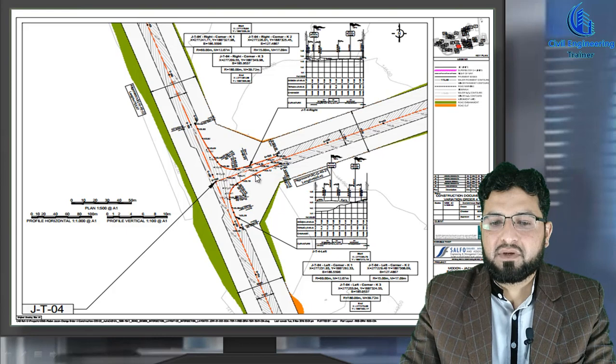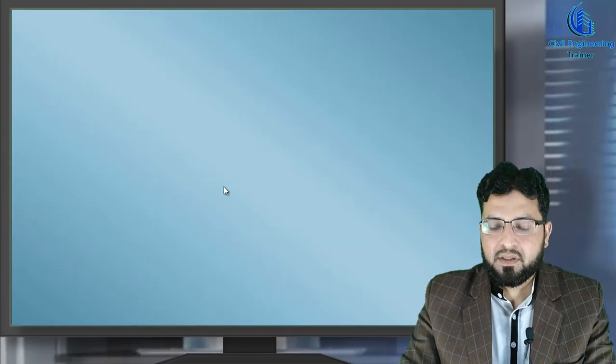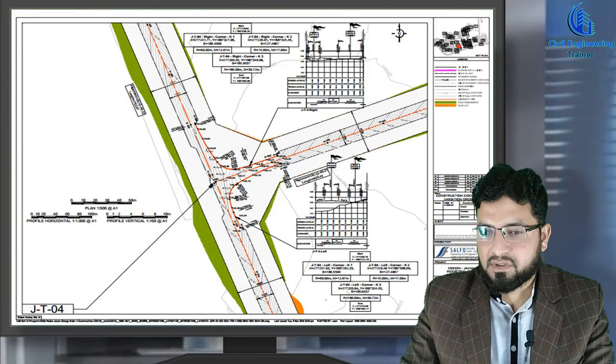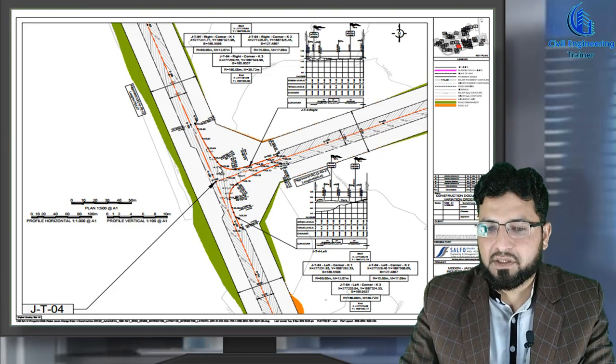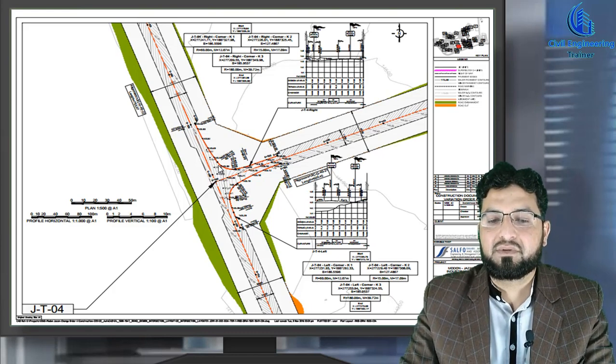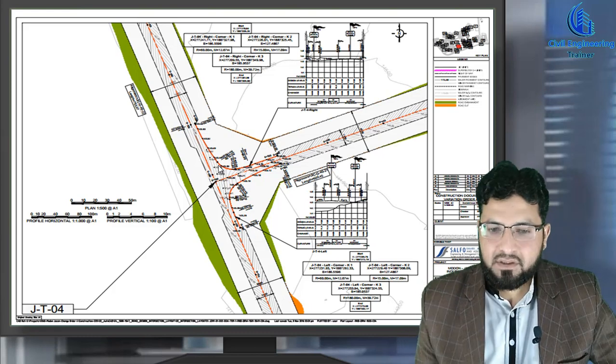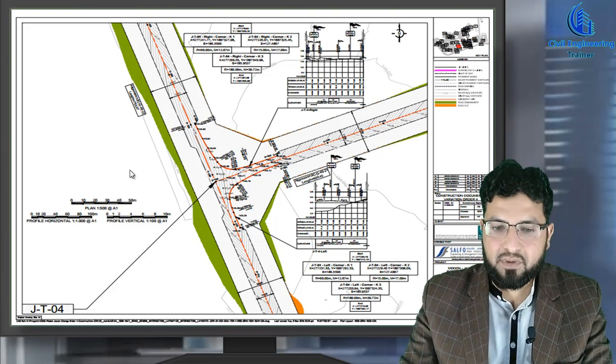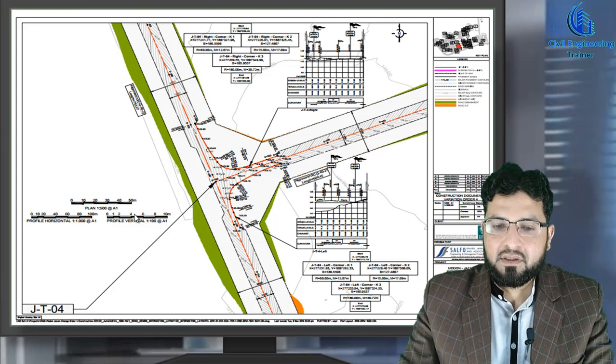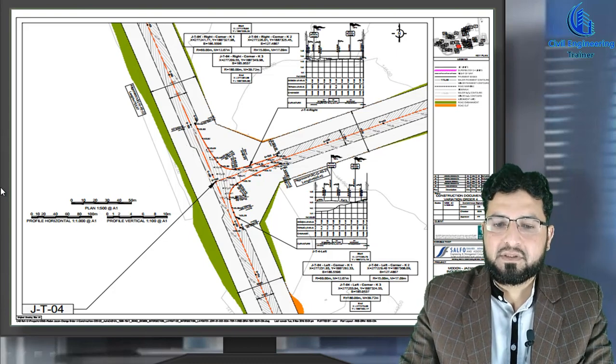First of all I want to teach you the basics. What is an intersection? How can we create a new intersection? After we create this, we create its shop drawing. But first I want to teach you from the base what is the main function of an intersection, how can we make its profile, and after that how can we create its side curve profile.